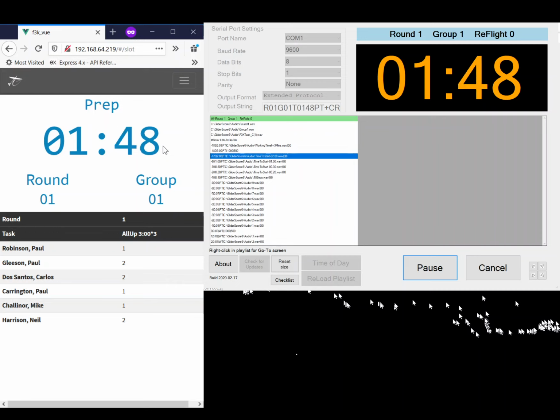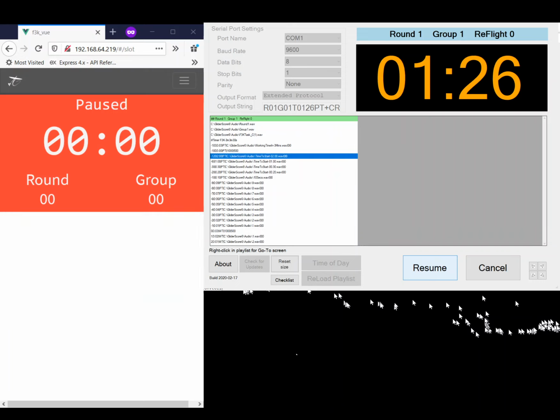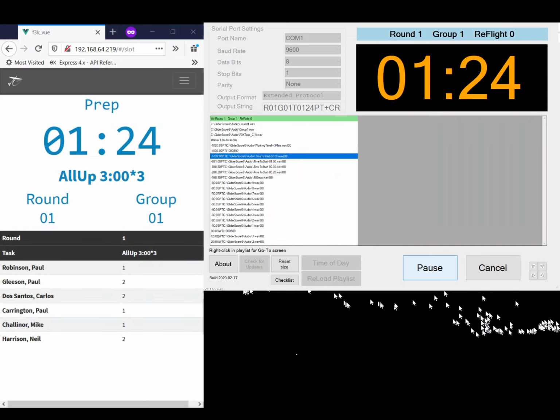the audio cues. This is as accurate as it can be, but there is still a possibility that it will be a fraction of a second out. So we're not going to be using that for automatic stopping of timers at the end of a window, for example. If for any reason the competition gets paused, we can demonstrate the synchronization by clicking pause there, and immediately we've got the red background indicating it's a no-fly time, and as soon as we resume, the timer synchronizes again and we've got everything back as it should be.